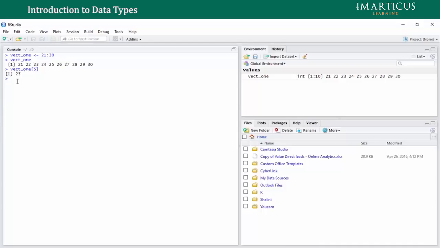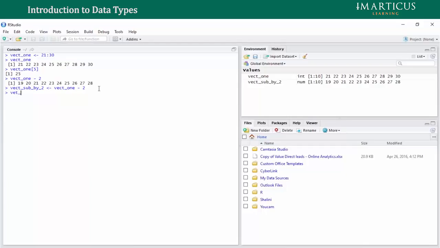Now if you want to do some operations on this vector, say for example I want to create one more vector wherein I subtract the number 2 from this existing vector, all I have to do is say vect1 minus 2. Now, I have not saved this in any new vector, but you can do that also. So I can say vect subtracted by the value 2.